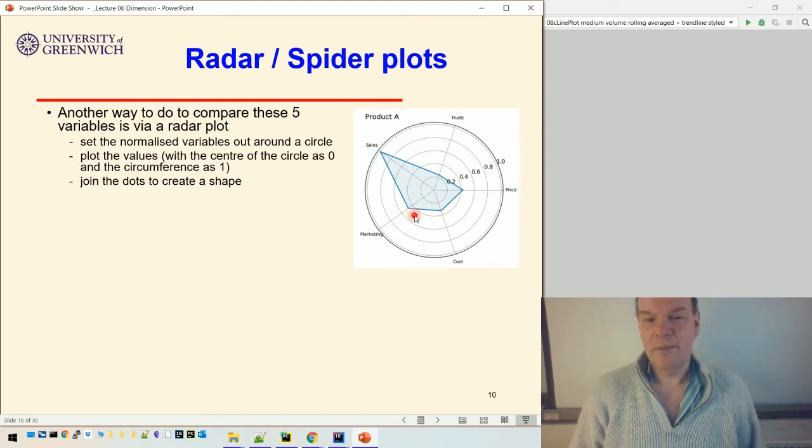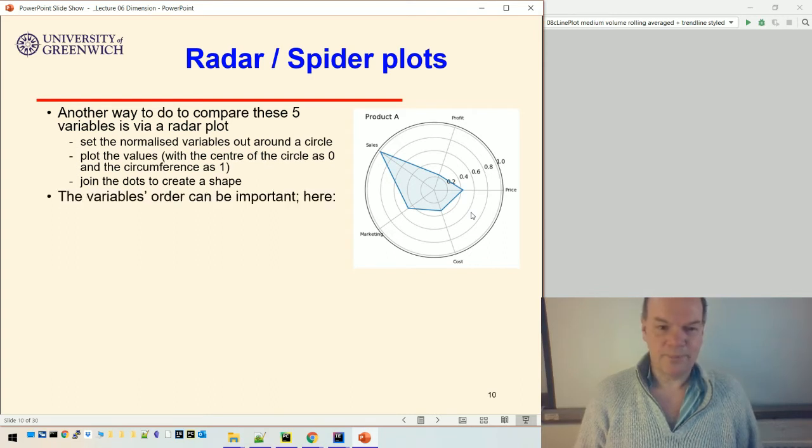So in terms of marketing, it only has about half the maximum marketing of any product. In terms of the cost, it's only about 30% of the cost of anything. When I say 30%, you can see each of these inner circles represents 0.2, 0.4, 0.6. So this circle that I'm highlighting here is about 40%. The price is about 40% of the maximum price, and the profit looks like about 12% of the maximum profit. That gives you a sense of what the different variables are for this particular product.